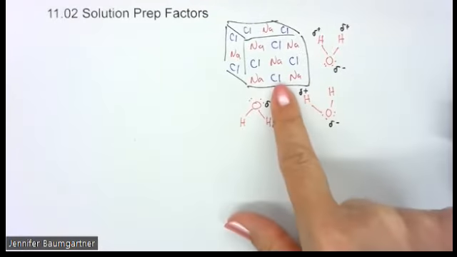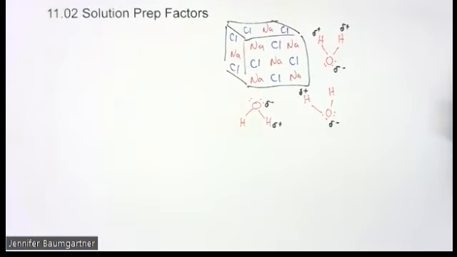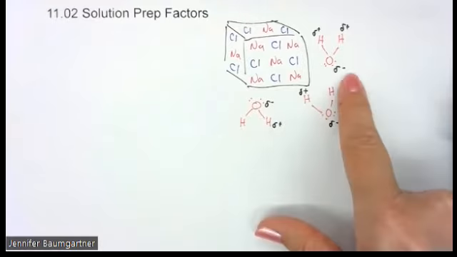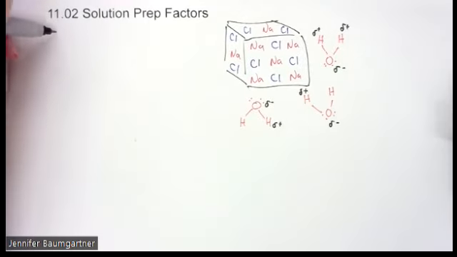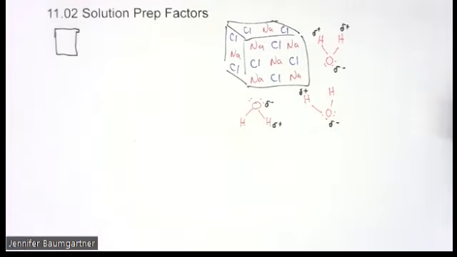I have redrawn our crystal lattice structure of sodium chloride from the last chapter, and I've thrown some water molecules around it, including the partial positives and partial negatives. So go ahead, pause the video, copy this down. Okay, here we go. So if I've got a beaker, and I'm going to fill that with water.